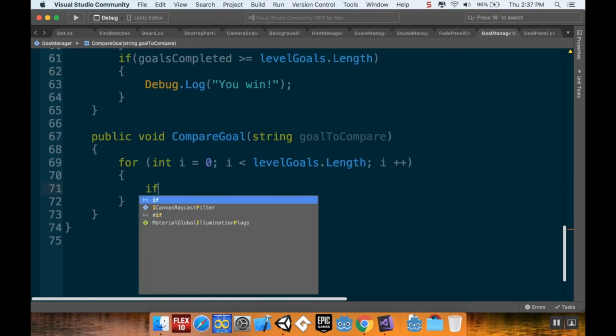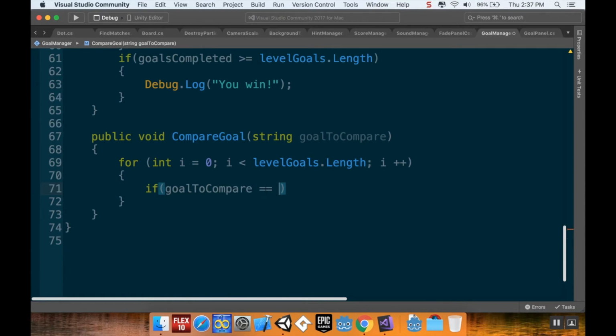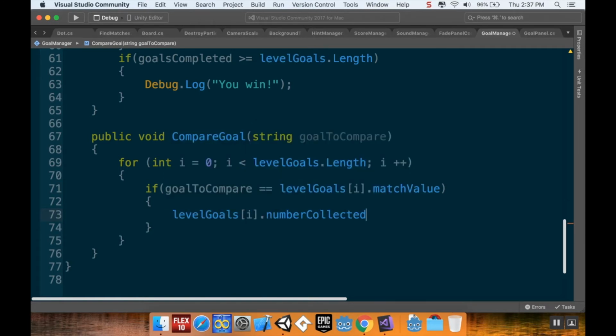So if goalToCompare is equal to levelGoals[i].matchValue, then I'm going to take levelGoals[i].numberCollected and increase it.